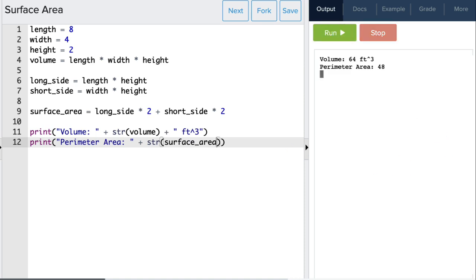What's nice about this program is that we can change the variables at the top and rerun the code to see different volumes and surface areas. So let's say we have a garden bed that's 10 length, has a width of 42, and it's super tall, so 20. And the values printed will be updated. Great, now it's your turn to try it for yourself.